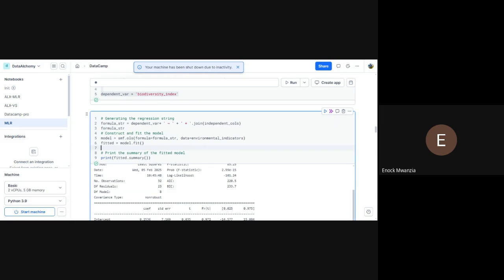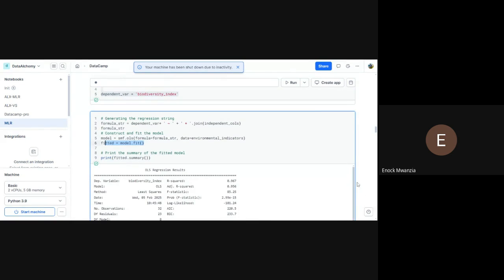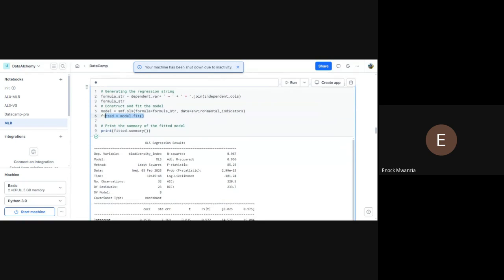After displaying it, remember what we imported in our libraries, SMF. SMF is the formula API that we imported from statsmodels that is used for OLS. OLS means ordinary least squares regression model. Then we fit our model, then we print the summary. Now, this is the output. The model is OLS.